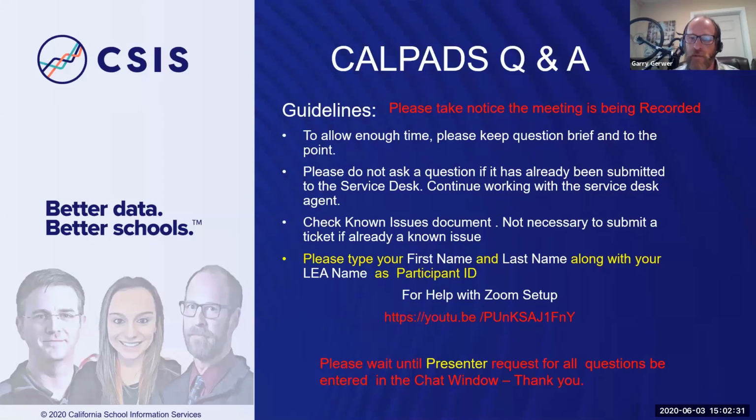I wanted to remind everyone to take a look at the known issues. With a lot of new functionality, input validation rules, certification rules, a lot of new reports, with all that comes some defects, apparently, and so we've been writing a lot of new known issues. Before you put tickets in, I wanted you to check to make sure if it's on the known issues list or not. I wanted to share a screen right now for some that we just put in. Some of these do show up on the known issues, but some of them are so fresh they're not on there. So I was going to share that out really quick and go over those very briefly. How do you get to the known issues?